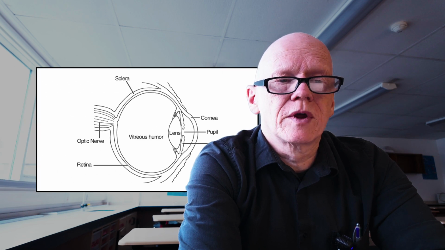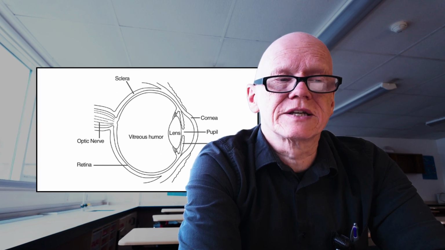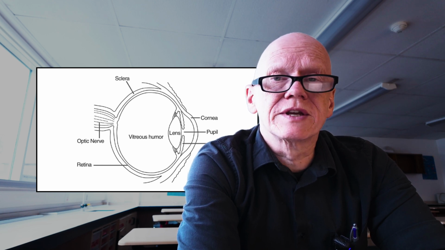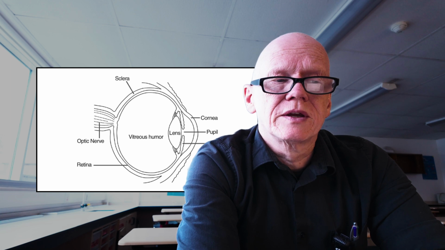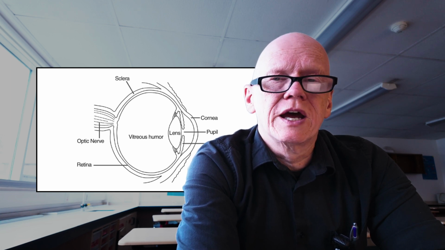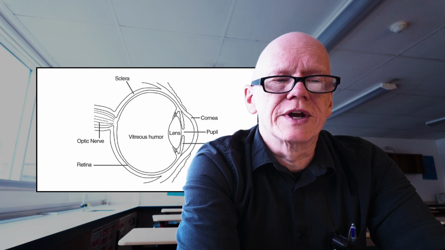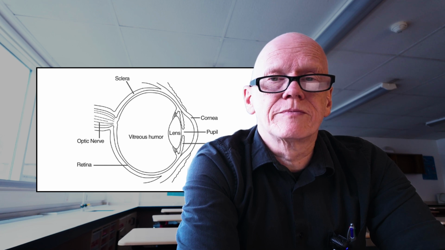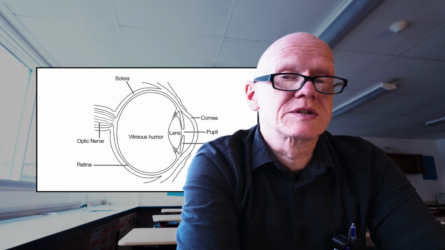We looked at eyes, and we found that they have a cornea, a pupil and a lens, which lets in the right amount of light and focuses it on the retina, which is the light sensitive part of the eye. Sometimes this doesn't work properly and we need to use another lens to fix it. If the light is focused too far in front of the retina, then we need to spread it out a little, so it focuses on the right part of the retina. If it's focusing behind the retina, then we need to converge it.